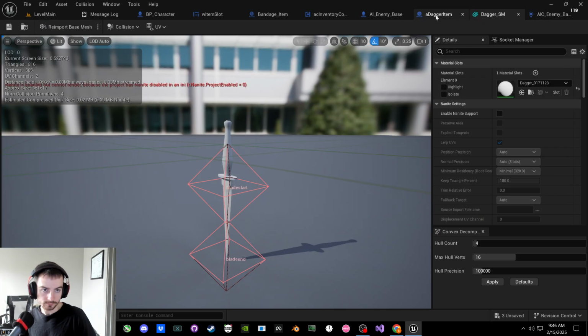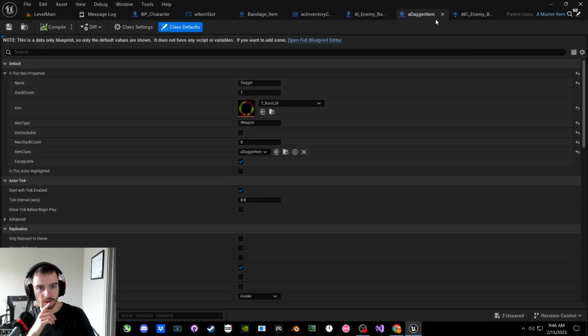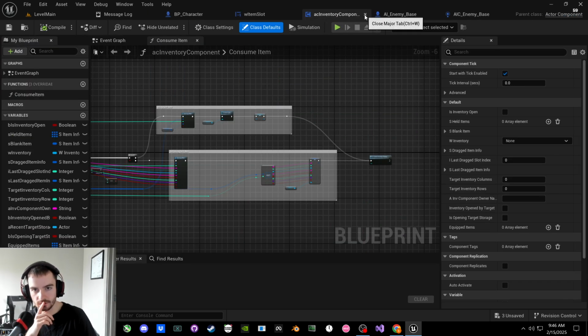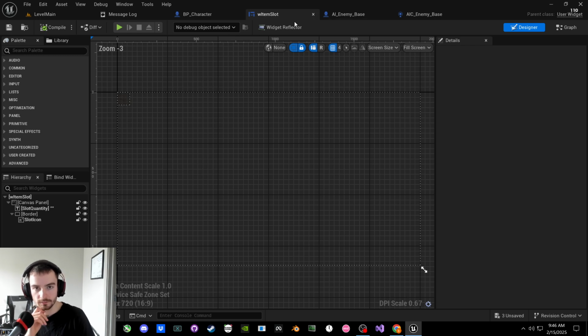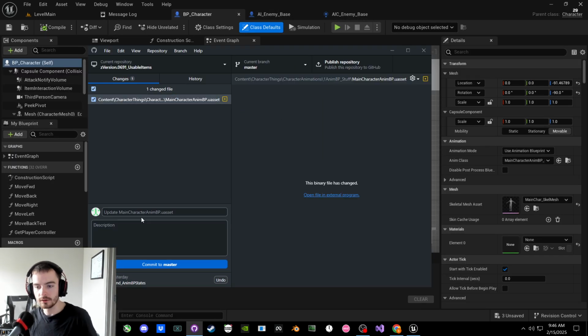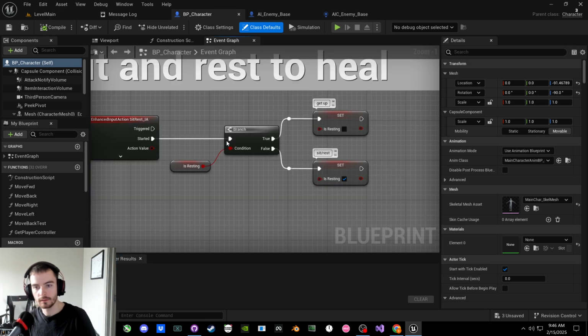Sounds good to me. Don't need dagger anymore. Don't need dagger or inventory or bandage or the item slot. Cool. Get some GitHub action going. Added sit anims. Okay.